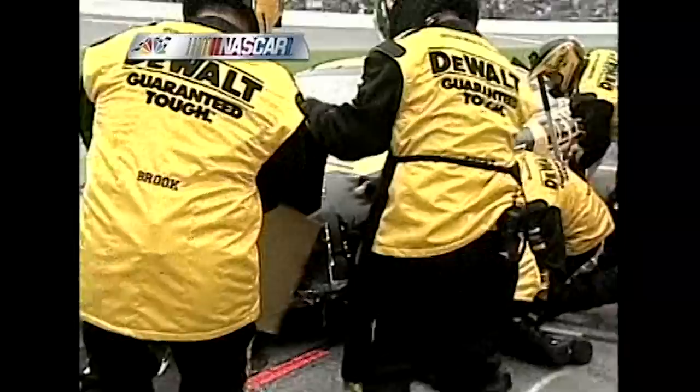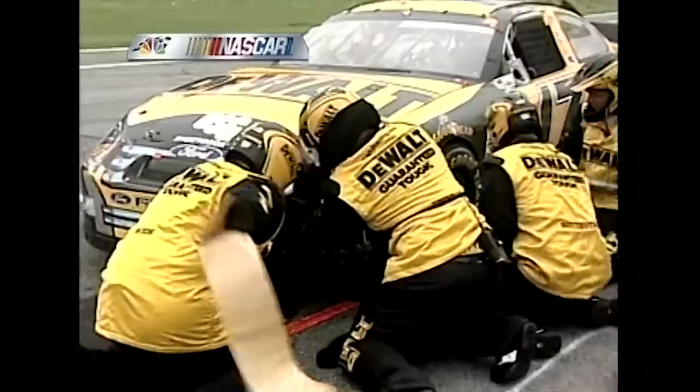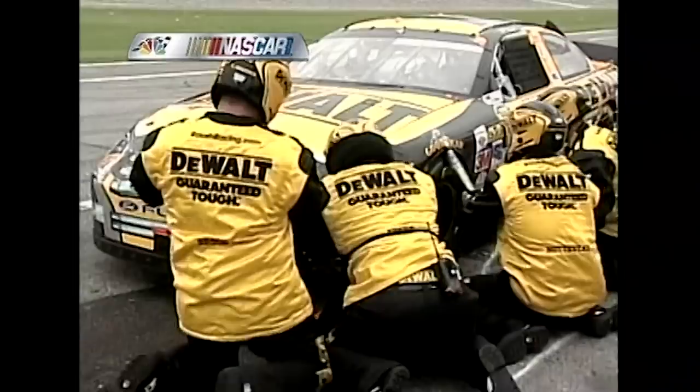Marty? As you can imagine, Matt Kenseth is extremely upset. He said, I had a winning race car. There was no reason for him to do that. He felt NASCAR's penalty was not strong enough. They're concerned about the left front valance on this car. They want to clear it from the left front tire to make sure it won't rub.